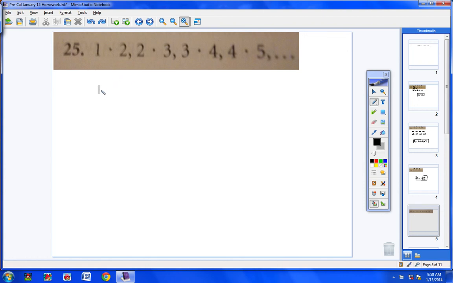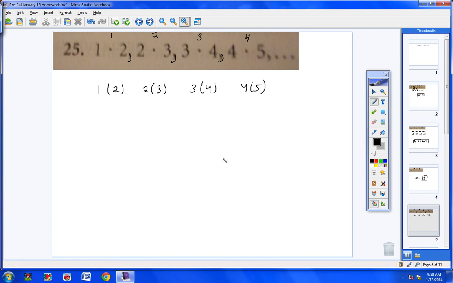Notice basically what they have. Well, first of all, let's write our term numbers. That's term number 1, term number 2. By the way, how do I know where a term is? These commas. Commas always separate terms. So first term, second term, third term, fourth term. So basically you have 1 parentheses 2, 2 parentheses 3, 3 parentheses 4, and 4 parentheses 5.